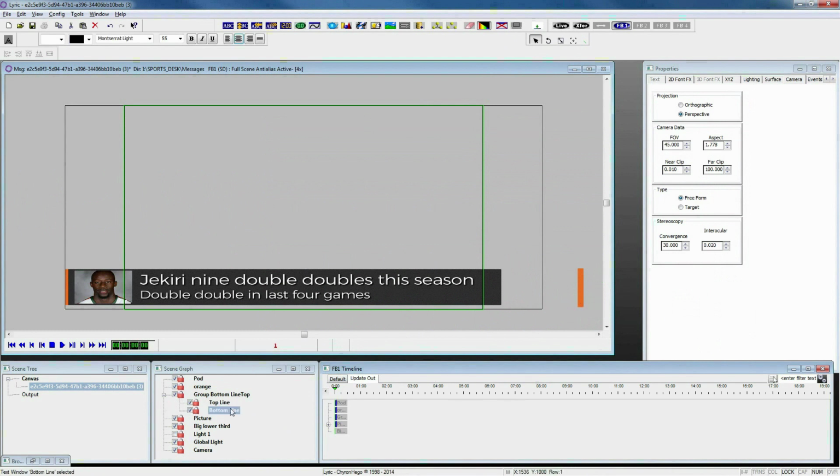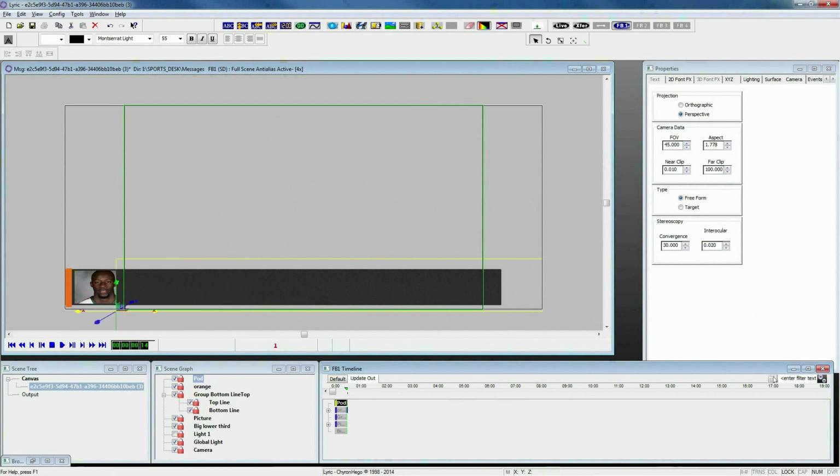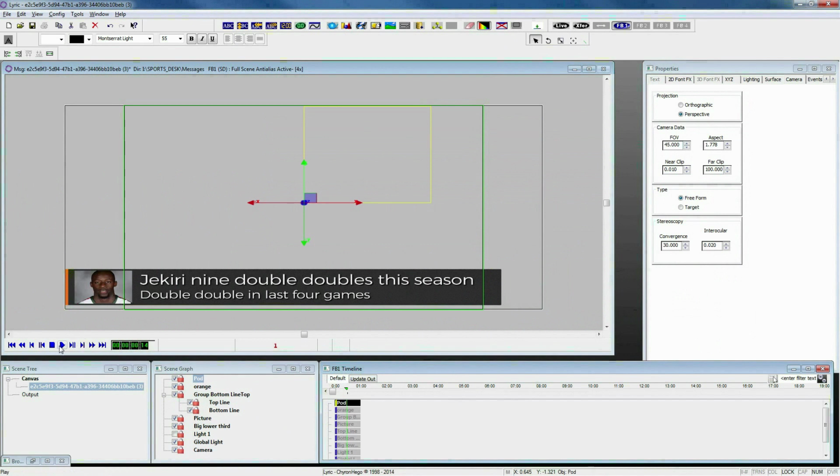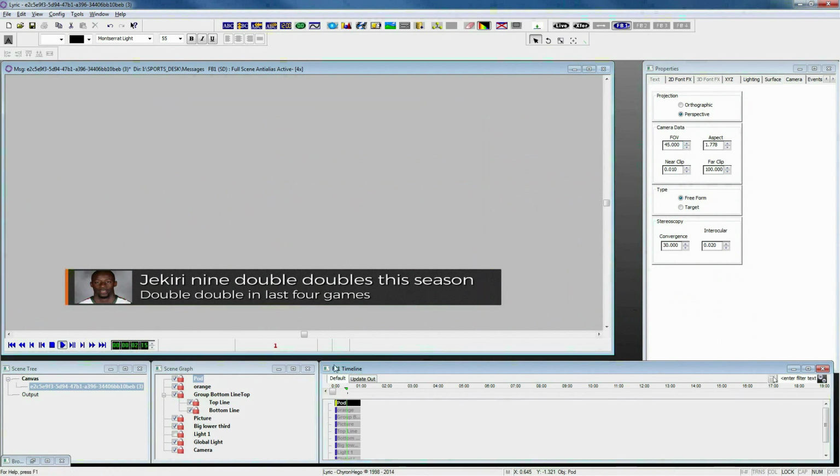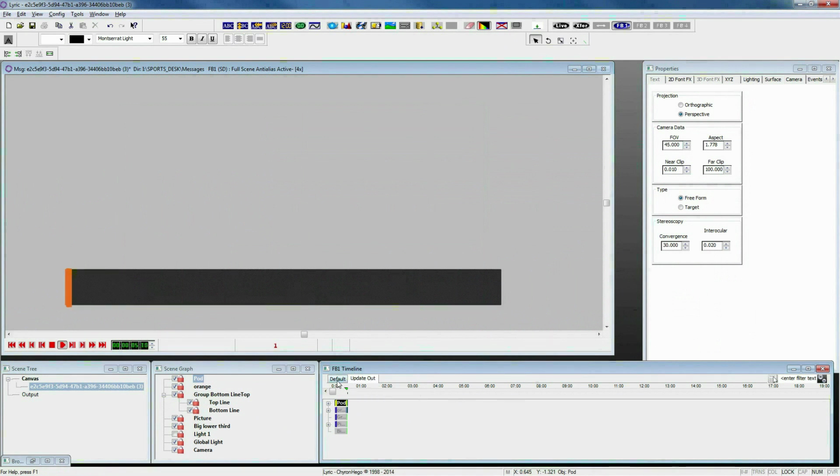Actually, I'm going to move everything off, so that the orange doesn't just pop on, it moves in from off the screen, because you will see that on the update in. Now I want to go to the very last frame at 15 frames here. Move the orange all the way into the other little orange bar on the other side, and then do the same thing for the pod. Now, if you're going to do this for an actual show, I might do this frame by frame to make sure the pod and the orange both move together and you don't have any gap between the two. Now, if I hit play and click on update out, you'll see that we have a nice little wipe off effect as you go back between default and update out.